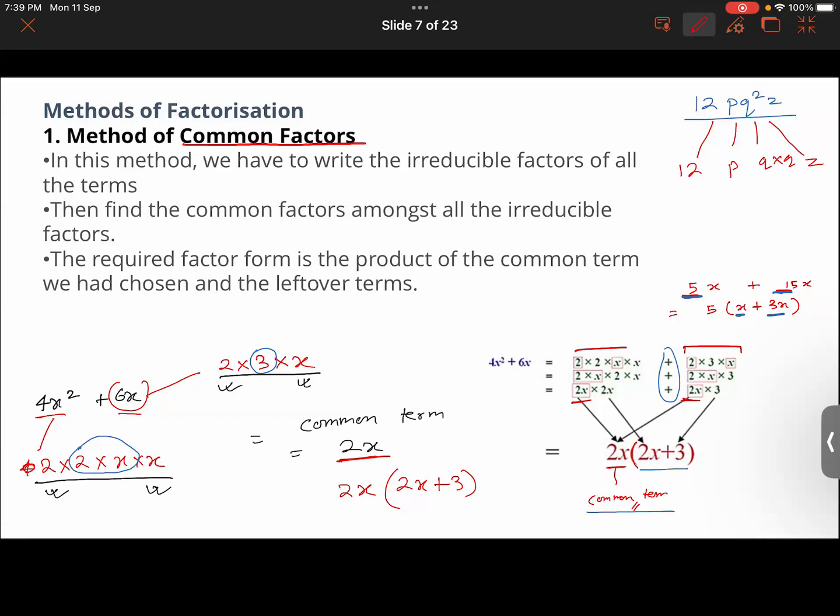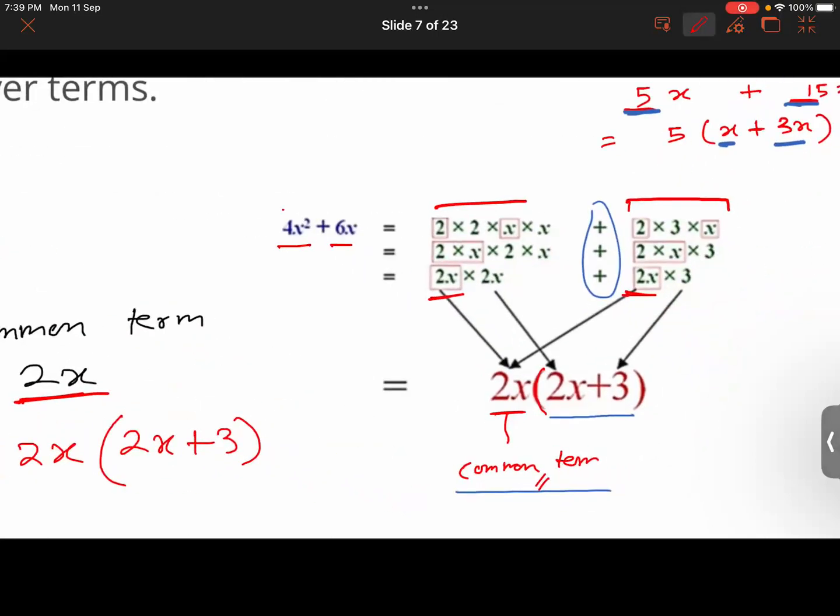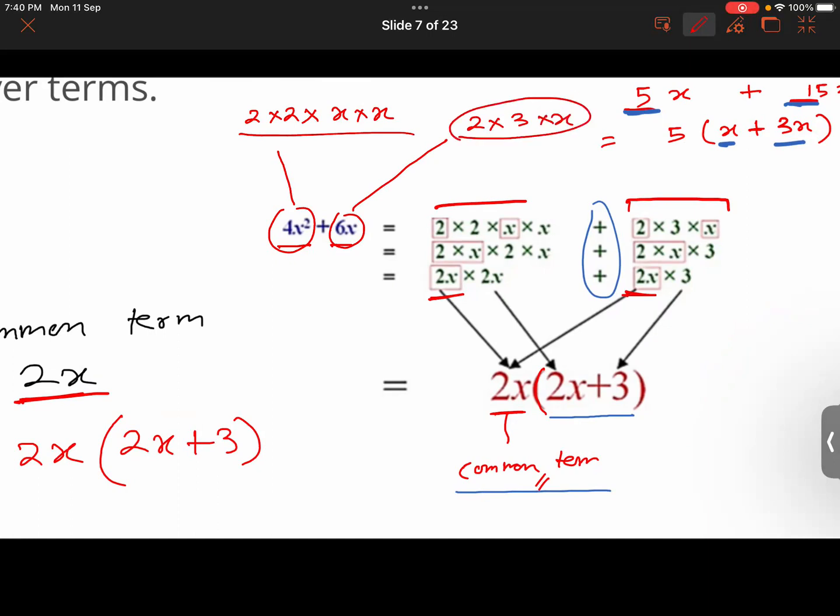Now if the question is asked that you need to factorize, for example, there are two expressions here, 4x square and 6x. They are being added here, and you need to find the common factor here. You need to do the factorization in this algebraic expression. So what was the method you need to apply? 4x square, if you were to write its factors, you will write it like this: 2 into 2 into x into x, right? What can we say about 6x? We can write it as 2 into 3 into x. Getting it now? Yes, sir.